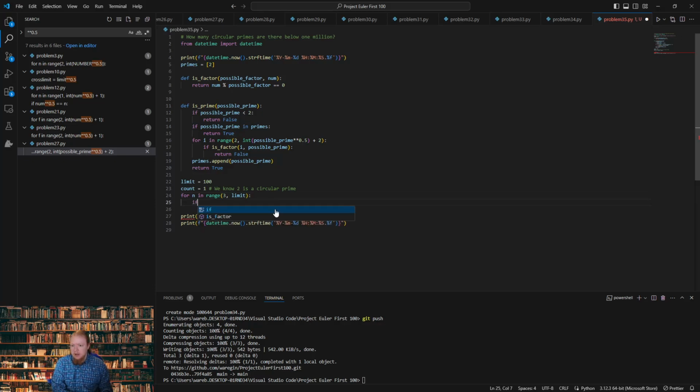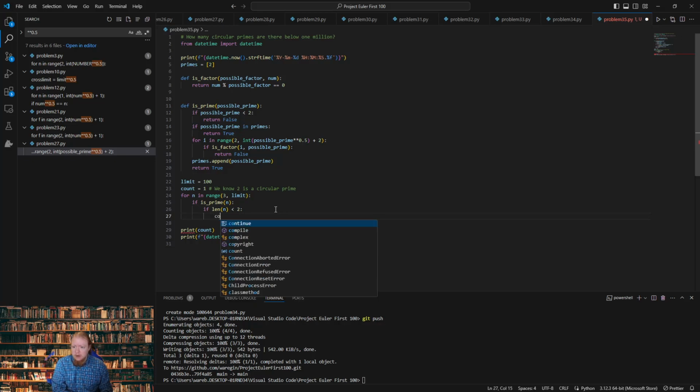And then if n is prime, if length of n less than 2, then count plus equals 1.